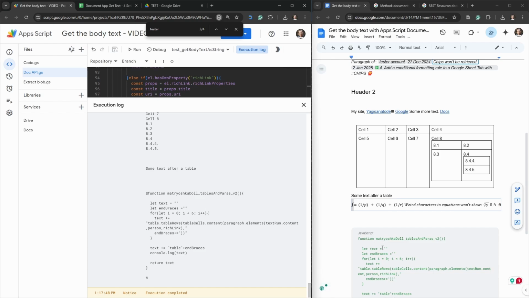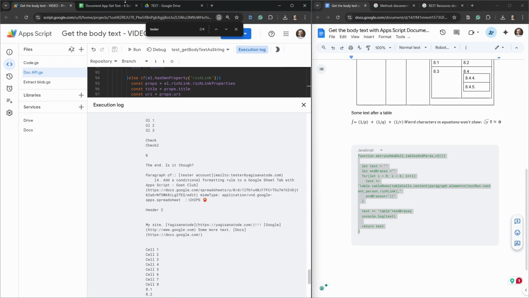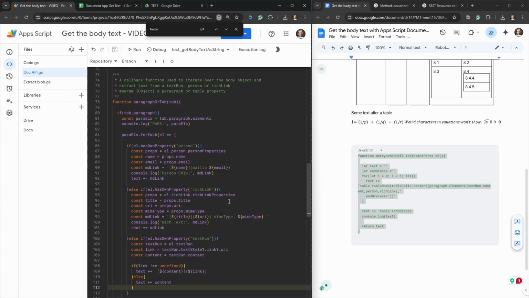And then we can also see our scripts here. So that's come into play. It hasn't defined what the script is as JavaScript, but that's okay. We've got these little key indicators here, I think there's like square question marks. So that might be a good thing if you're iterating over the text to say, okay, well, this might be a script break here. So we've got a reasonable amount of the text. All right, so we've got our standard text here. We've got our chips, text links, emojis. Didn't grab a table of contents, but we've got our code snippets. But as we discussed earlier, you can grab your table of contents as you need.